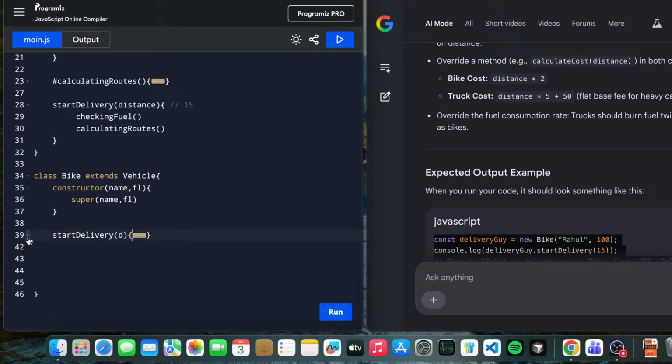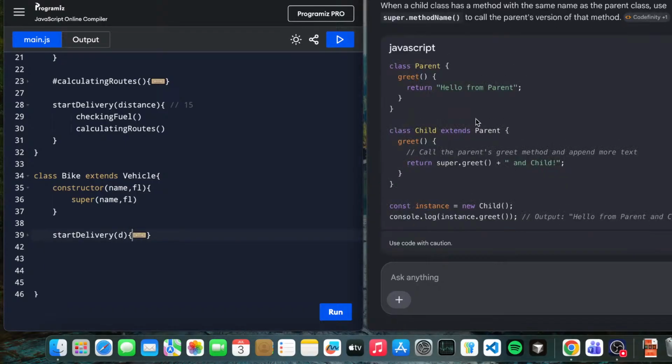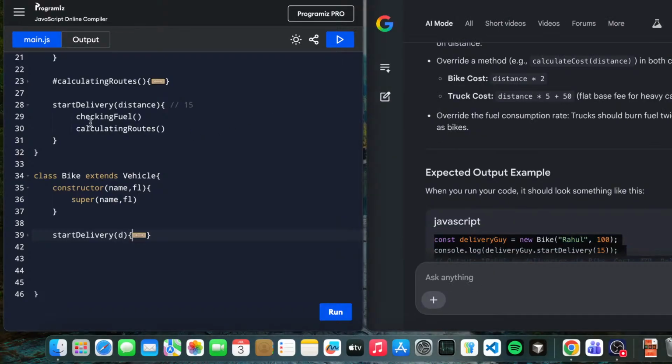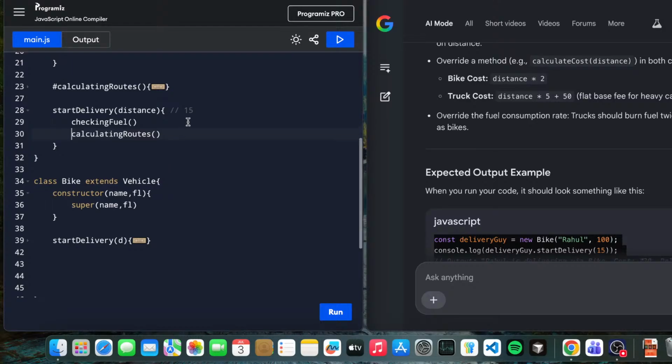What will we be getting here? Let's see, it's also written. Now we have passed 15 here. Now let's see how it works. I have the 15, and by the cost method override, the distance will be multiplied by 2, with a flat base fee for heavy cargo plus 50.